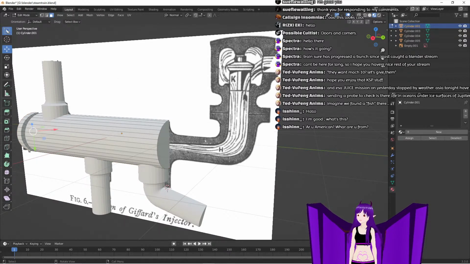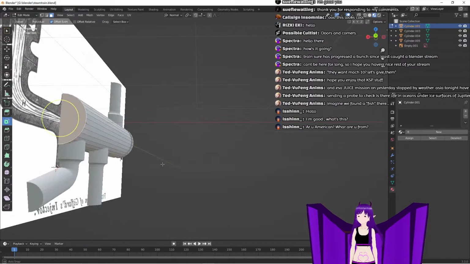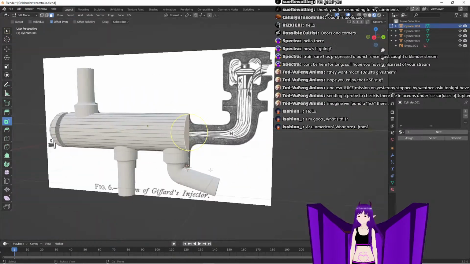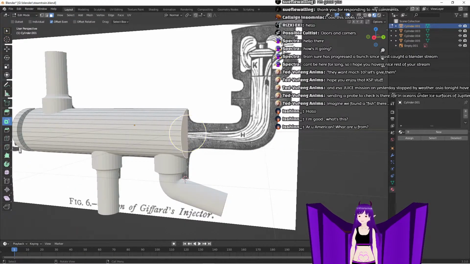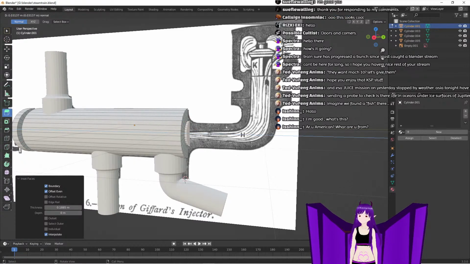We select this front bit here. Insert face. Where's the... Oh, I just grabbed this. We come in. Actually, we've got to extrude this one out.